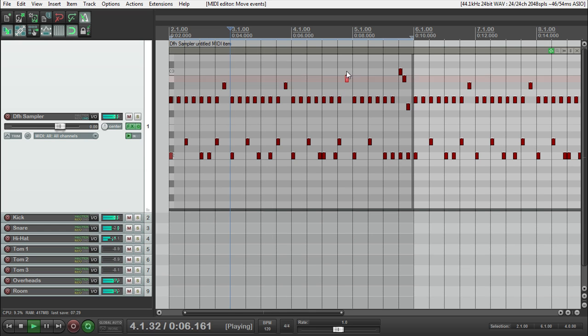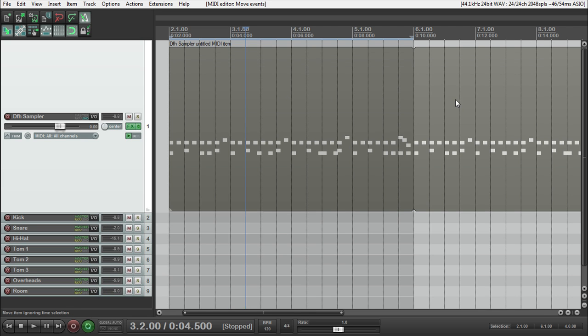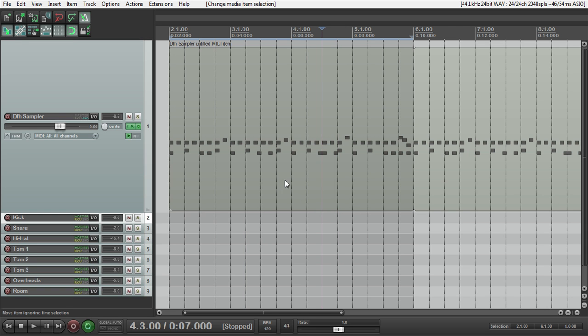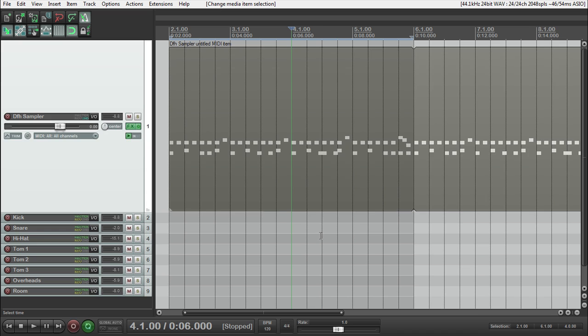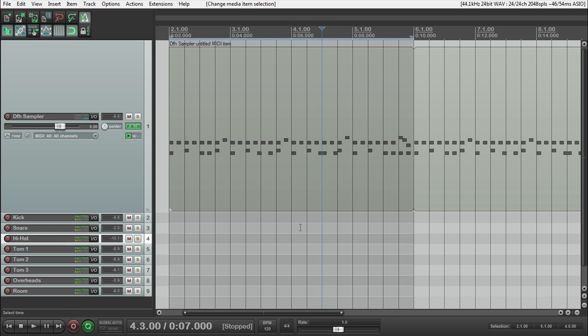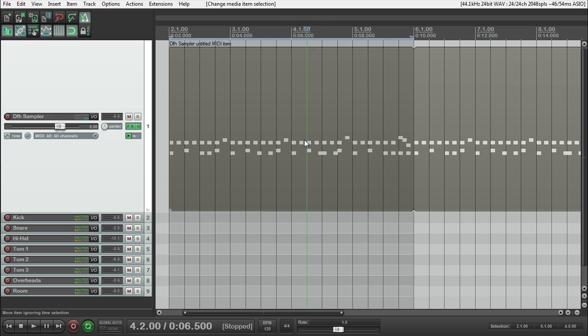So say this one we want to be a crash. Okay, now it'll be a crash. So that's pressing the E key inside of here. And press E again when you're done. Obviously, you have to have the item selected when you press E, or else it won't do anything. If you're outside of it and you press E, there's no function for that. You need to actually click on it.